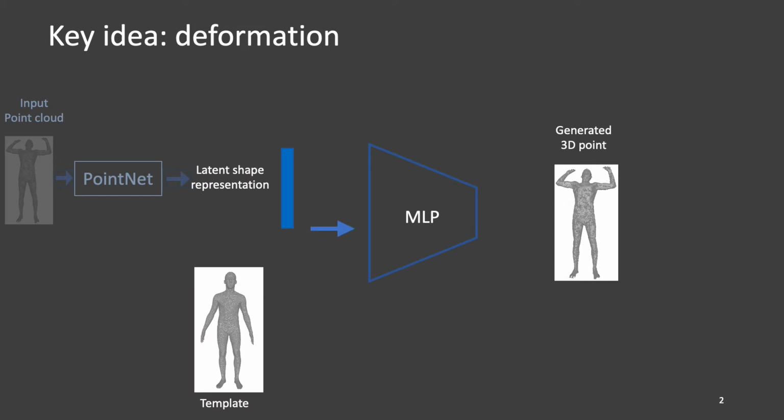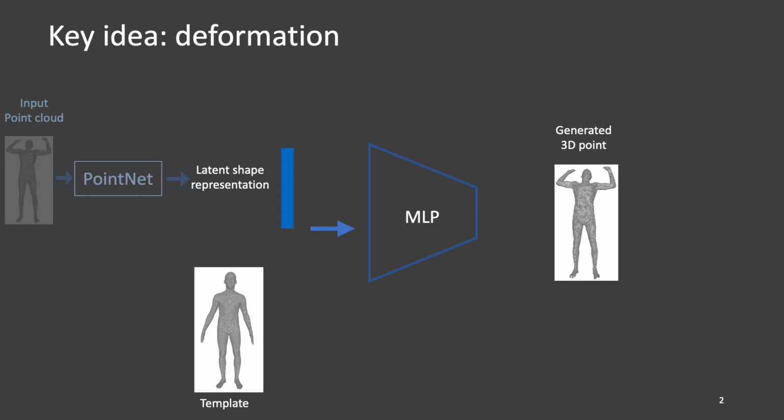Our key idea is a new parameterization of 3D surfaces based on deformations. We parameterize a target 3D surface by the deformation from a template surface to the target surface. Of course, this requires a template, and we're going to discuss several cases. The first case, which is the simplest one, is shape categories with a clear shape template, such as human body scans. We'll discuss later harder categories which do not have a clear template.